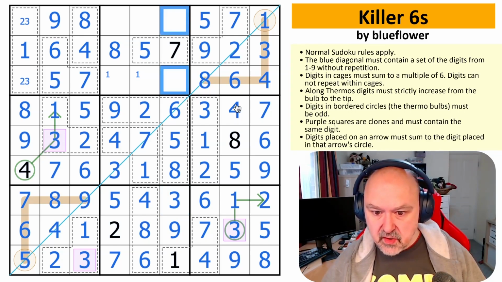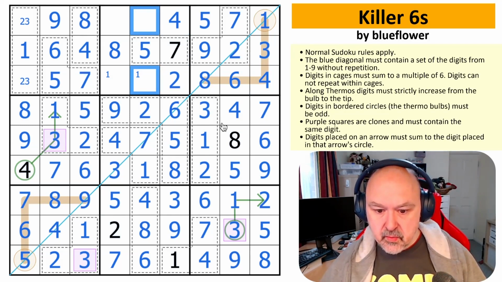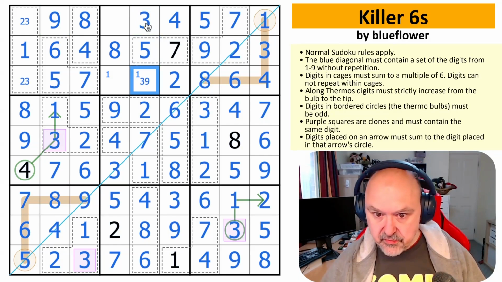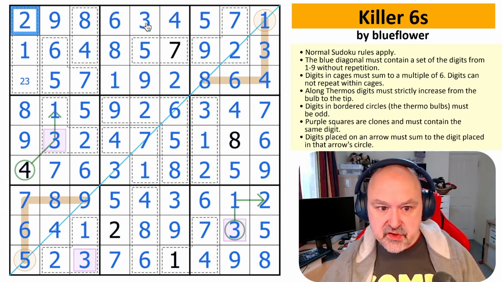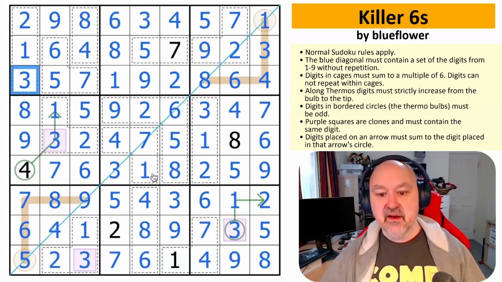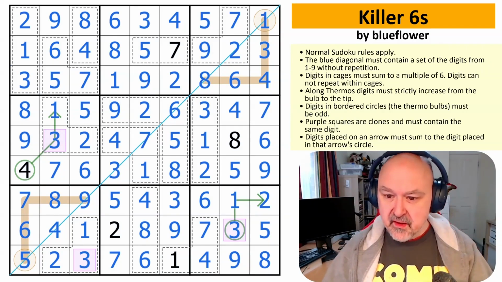These are 1, 2, 3, 4, 5, 6, 7, 8, 9. Yes, and the 4 there gives me the order. 1, 2, 3. I'm getting paranoid about every digit I put in. 3 and 9, and that 9 gives me the order. 3 and 9 and 1 and 6 and 2 and 3. And that is the solution to Killer Sixes by Blueflower.